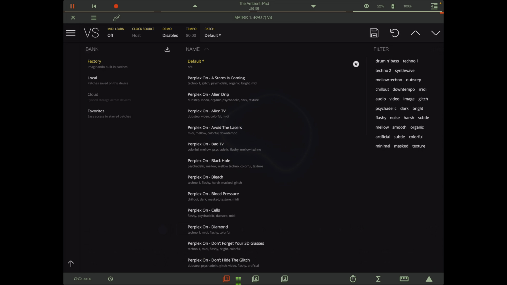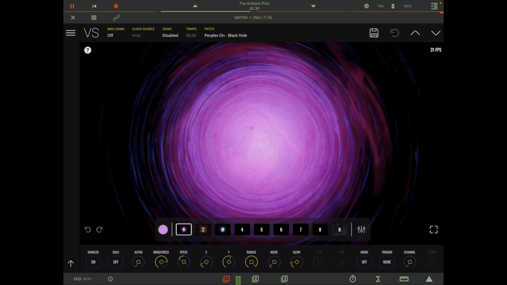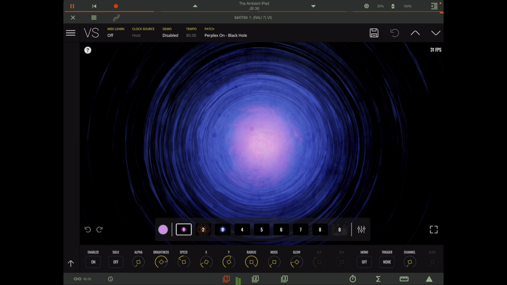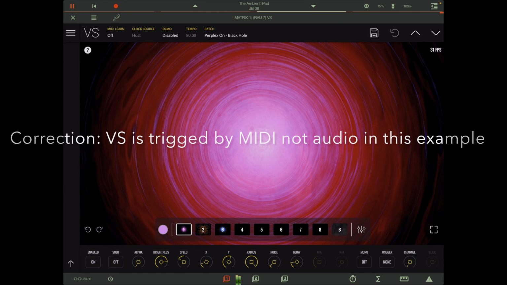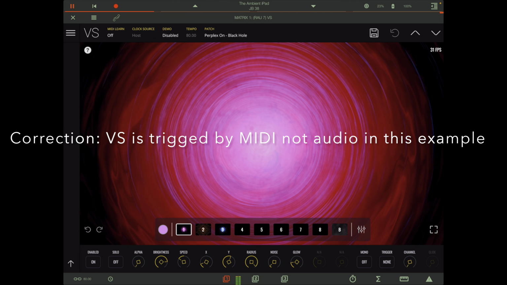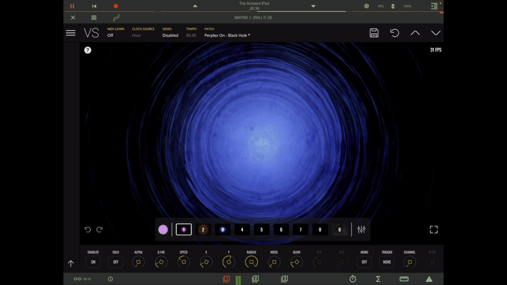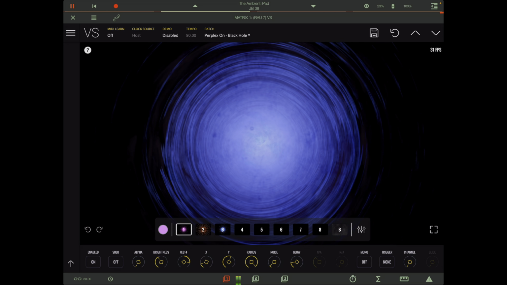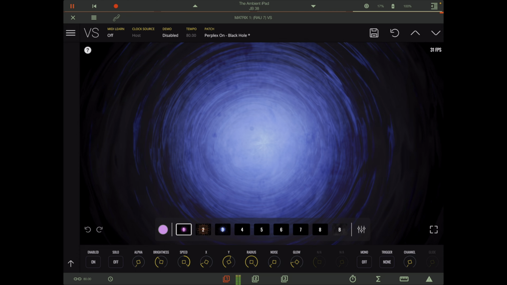All right, so just pick one, black hole. So it's feeding off the sound, which is triggering the different parameters within this patch. Of course, I can also tweak it. I can turn the brightness down. Can increase the speed.